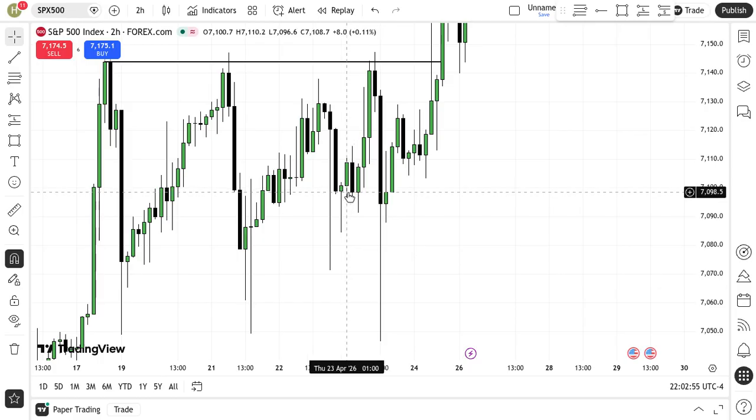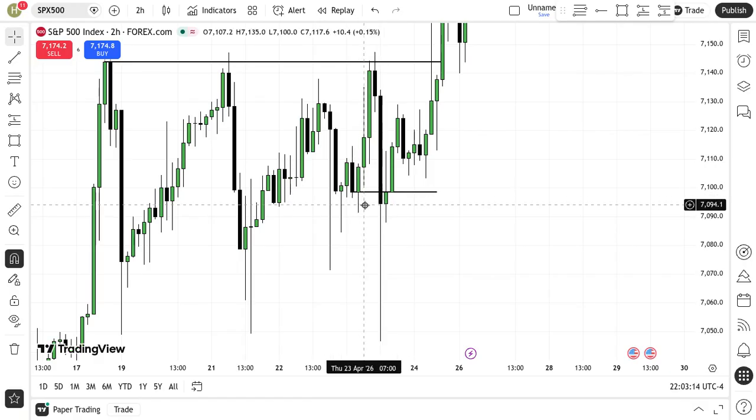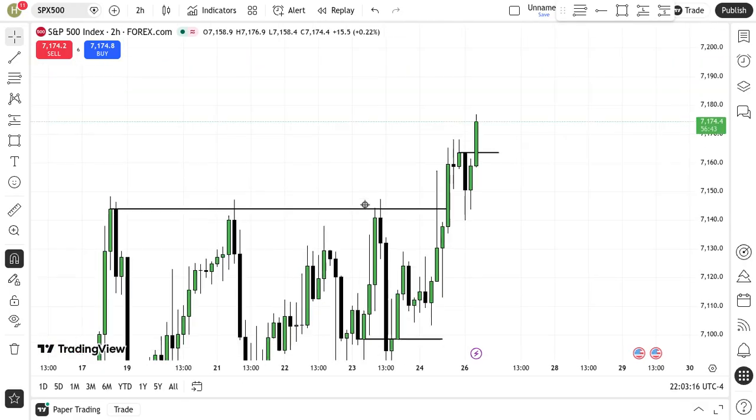Now, I'll show you guys one more example on the bearish side. We see we have a low here. Remember, the low is defined by the bodies, not the wicks. So we draw out the low. Do we get a valid bearish market structure shift? This black candle breaks below this low. The body closes below that low. So that is a valid bearish market structure shift. So yes, we do. It is really that easy.